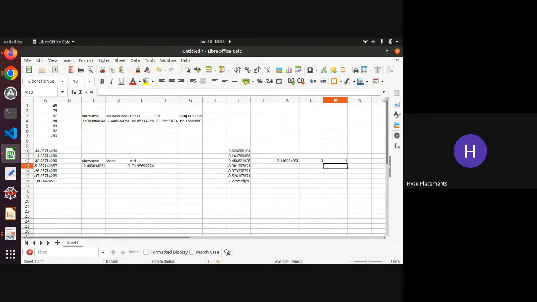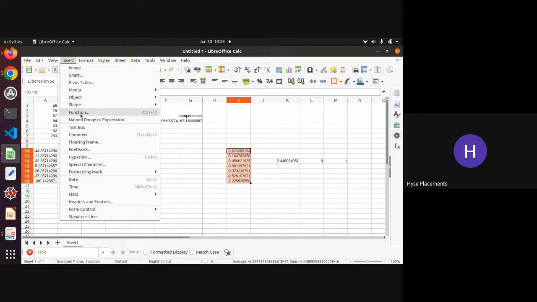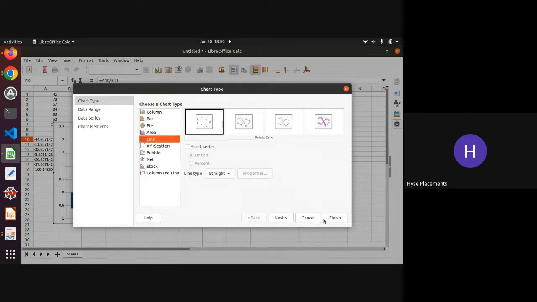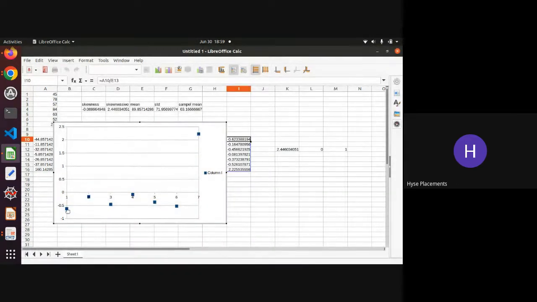Okay, now let's check this graph as well. Insert, chart, line, finish. So it's the same thing, only the scale has changed. Now the outlier scale is converted to 2. So 2 is very near to 0, compared to 80 and 250, right? That means we are not changing the pattern. We are just changing the axis for the outlier and bringing down the mean and standard deviation to the minimum so that all the data points are together, and that's how you can identify the patterns as well.